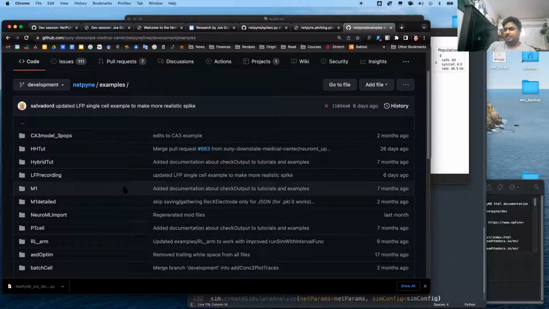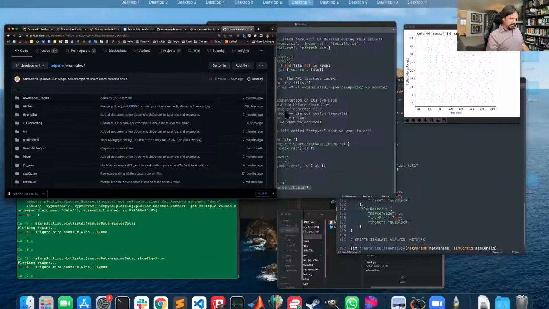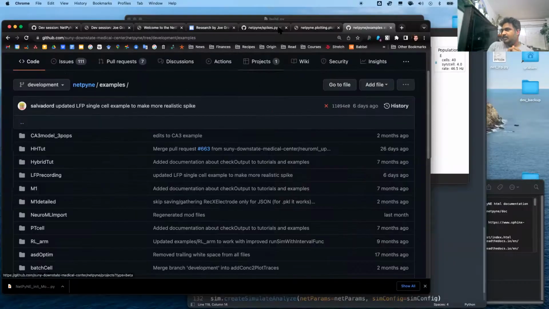A related question. You did show that in NetPine you could export to a Python file, the source code, but I guess that particular file that you showed us was NetPine specific. Right. Yeah, we just exported to Python from NetPine. To export to NeuroML is slightly different. All right. Where's the GUI?